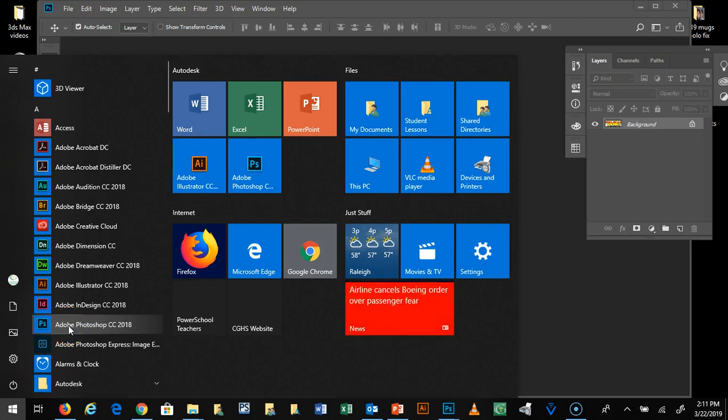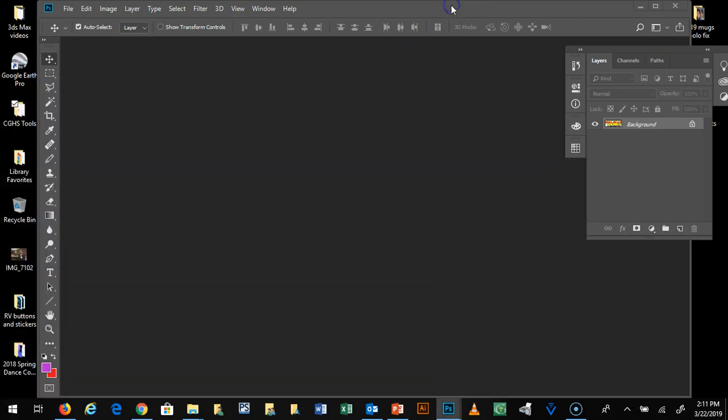You should be able to click right on that and have Photoshop start right up. If it gives you a dialog box saying that you need to log in with your Adobe ID or you need to create an account or anything like that, that is wrong, and you probably need updates added to your computer, which Stars can do. Okay? But you should be able to open it right up like this.